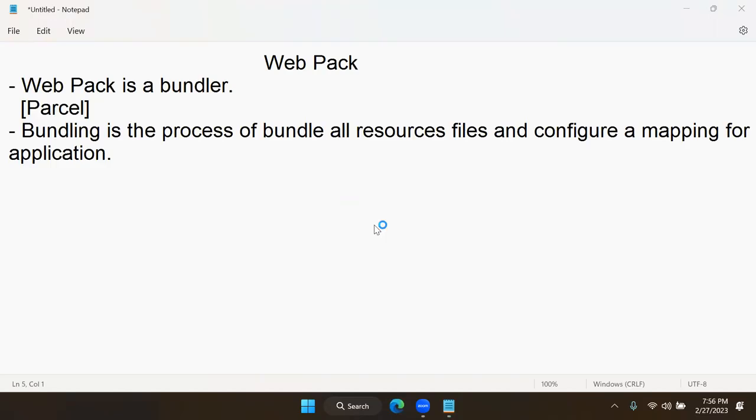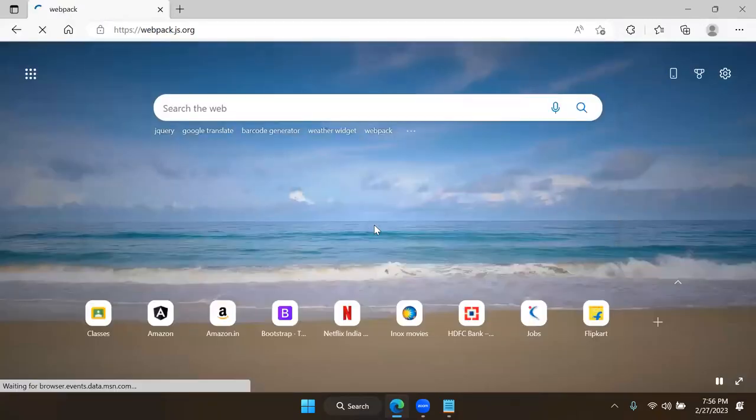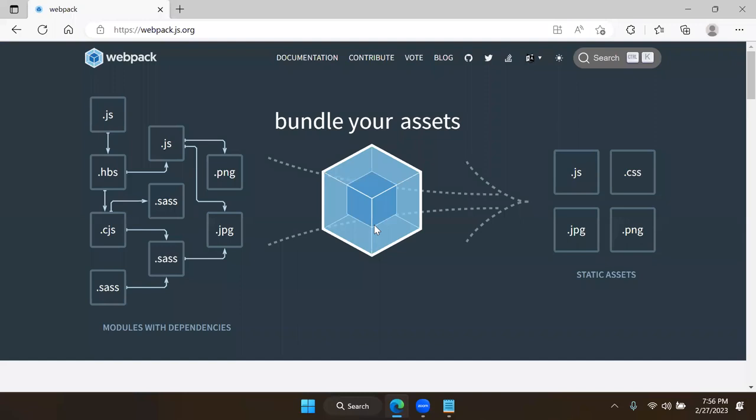Actually, Webpack is very famous. This is Webpack. We call it a bundler. It is used for bundling your scripts, bundling your CSS, bundling your images and all. It requires a lot of configuration settings. You cannot remember these settings. You need to go to the official site, pick up the settings that you want, paste them, and customize according to your requirements. These are not settings common for everybody. They will be changing according to the requirements.